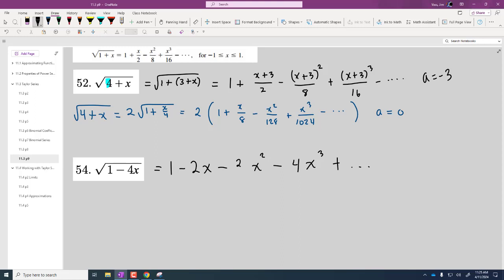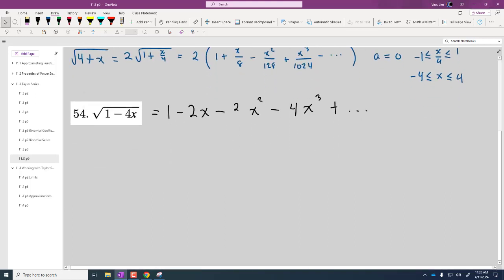Now let's talk about interval of convergence. We should talk about it for this prior one too for a moment. Because here we replaced x with x over 4. So this one actually is a little wider than what the original one was. So the interval of convergence for this blue one is that. The interval of convergence for this one is just shifted, like we said, -4 to -2, if you replace that x with x plus 3 and you subtract 3 from all the sides. So that one's a little different.